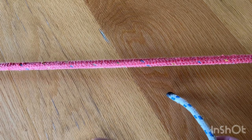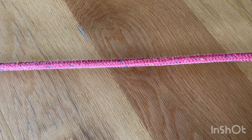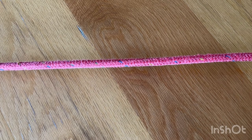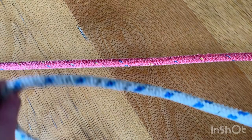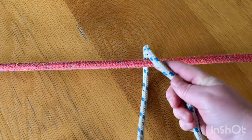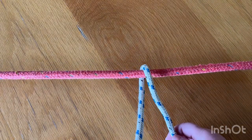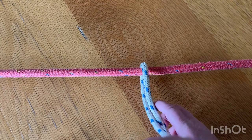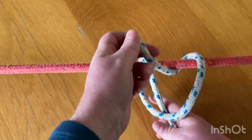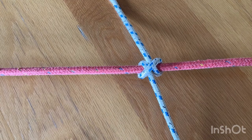The clove hitch, often used for doing a quick tie up of your fenders until you can adjust the height. Okay, I'm going to pretend this red line here is a lifeline and we're putting our fenders on the side of the boat. We might have to adjust something that can be moved quickly. So, clove hitch is the perfect solution. So, we bring it down. This end would be under the weight of the fender. And we feed it back up through itself, so it locks like that.